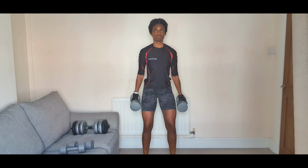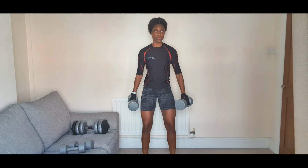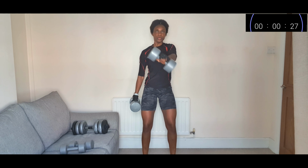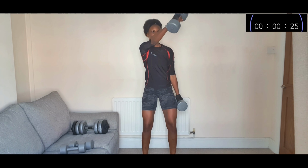Keep those arms slightly bent. Keep them shoulder level. Slow movement. Control your movement. No rush.